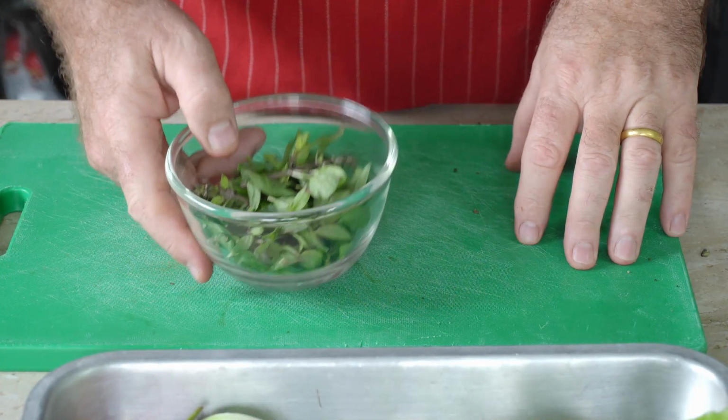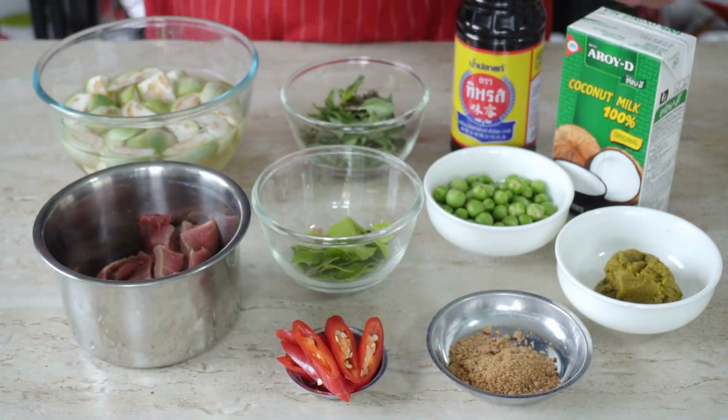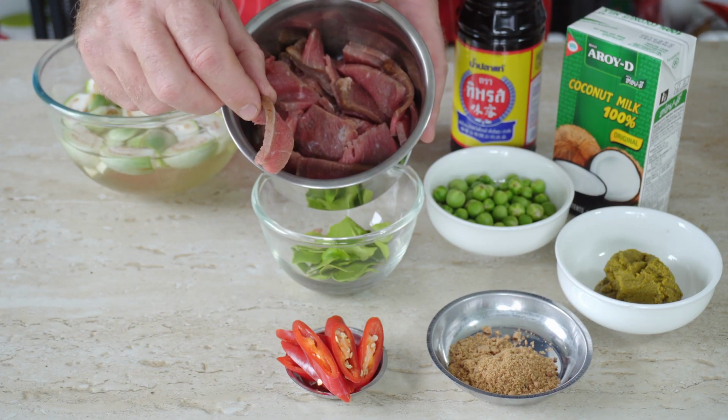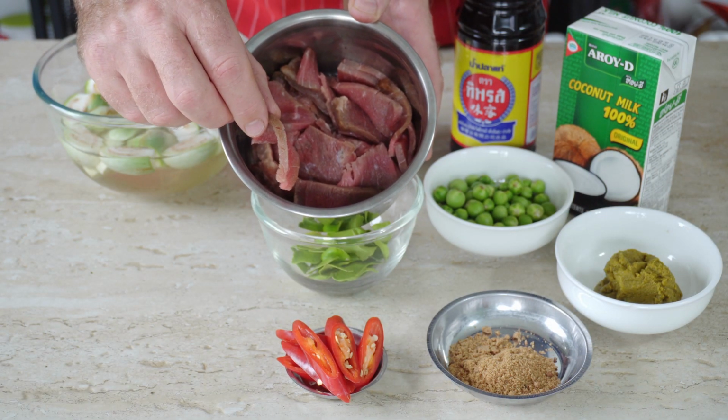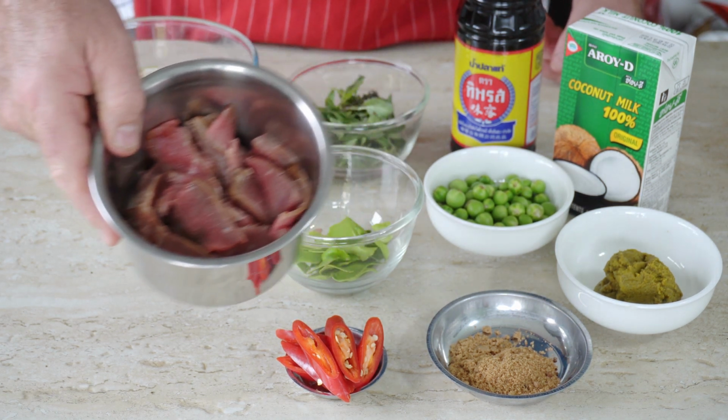All we do, guys, is just put that to one side. Right guys, that's our ingredients prepped. I've already sliced up some beef to about this thickness, it's not too thick, as you can see.